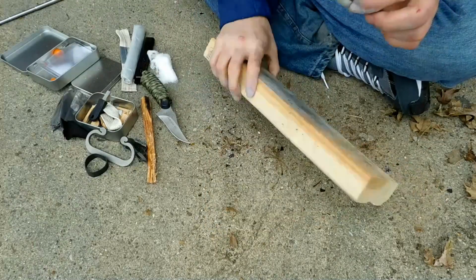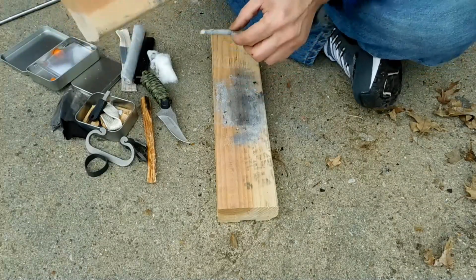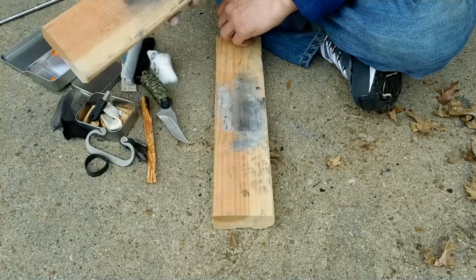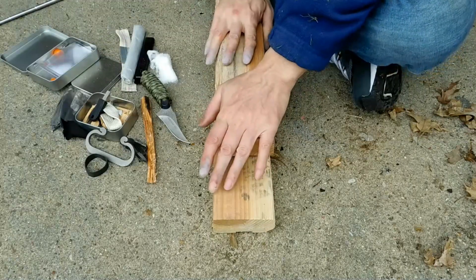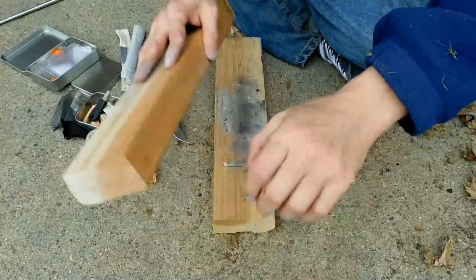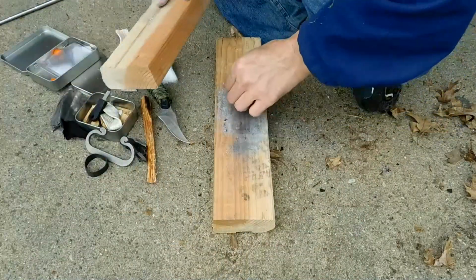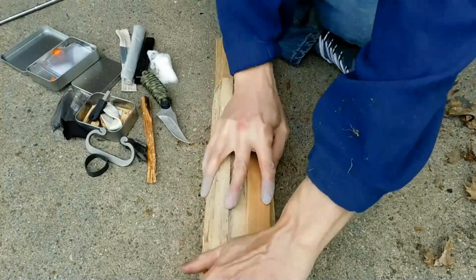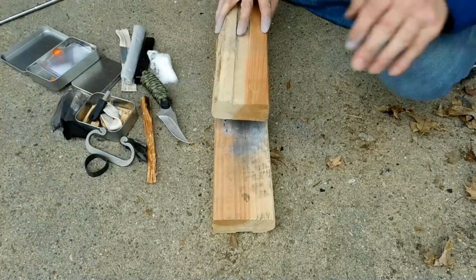See that? Now watch. I'm going to take another board, and if you batoned a piece of wood in two out in the sticks, this would work. And I'm just going to apply a pretty good amount of pressure, and I'm going to roll in one direction. I'm going to do this several times. I want to get this real nice and tight.